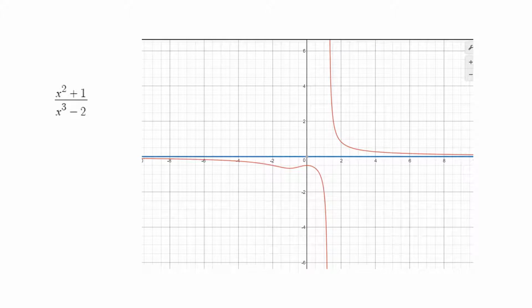Remember that in this case, we found out that when we looked at the leading terms, concerning the exponents, they were bigger on the bottom. And so we said that y equals 0 was our horizontal asymptote. So here's y equals 0 right here, this blue line. And as we follow that blue line, we'll notice something about what the graph is doing.